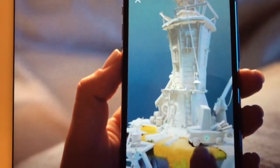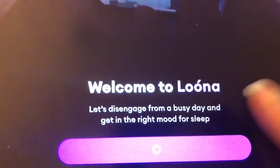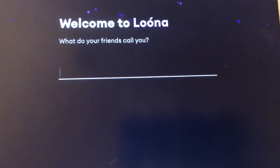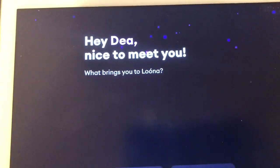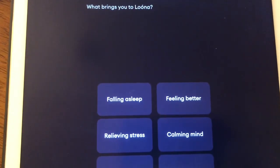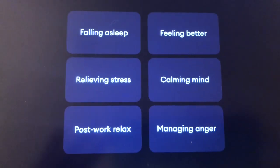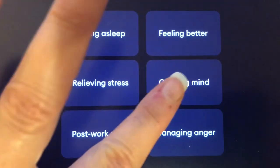It might be the one from Brooklyn. So to get started, also easy — you push the get started button. It will ask you for your name, whatever name you want to choose. It says, what do your friends call you? My friends call me Dia. It asks you why you chose Luna, why you're here. I'm pretty hyper during the day, so I just want my mind a little bit calmer before I go to sleep.